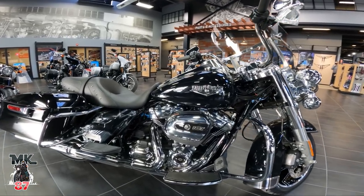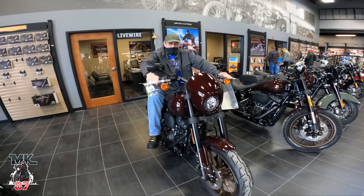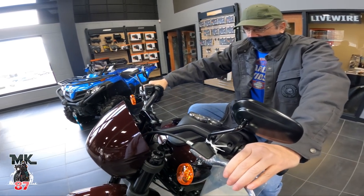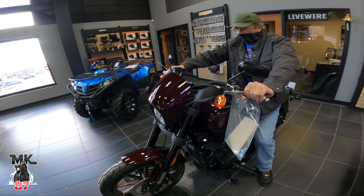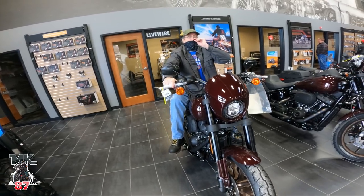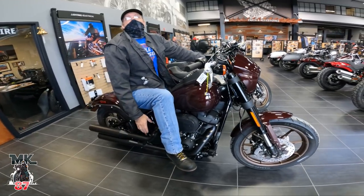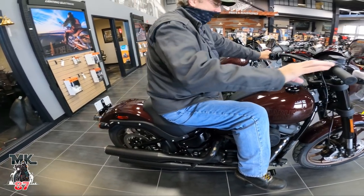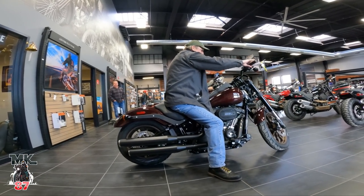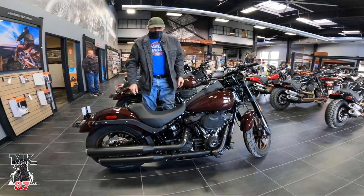This is the color I would buy. Gonna push the handlebars up. Would you prefer this color over the black? Absolutely. And over the Barracuda Silver? Yes, this I love. I'd have to 131 it before I even picked it up. I have to 131, 2-1, 2-1 turnout. You got big bucks, Jerry, so you're able to do that. No, I don't have big bucks. I got big dreams.